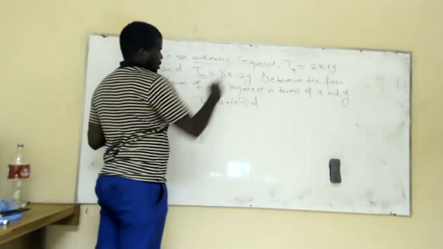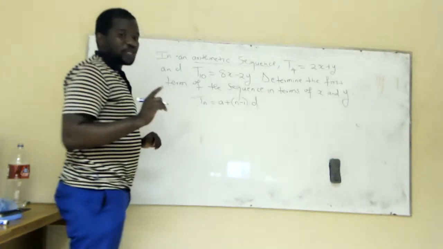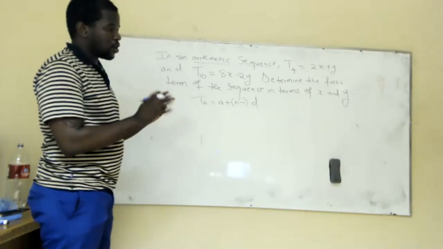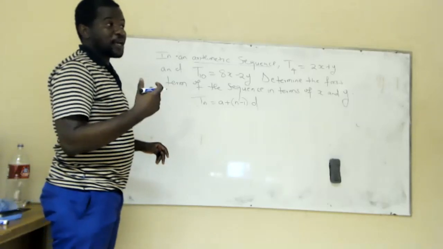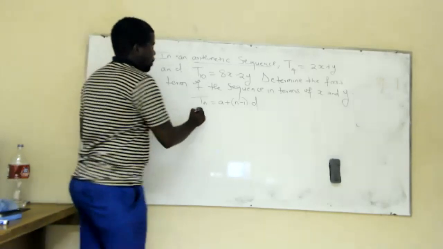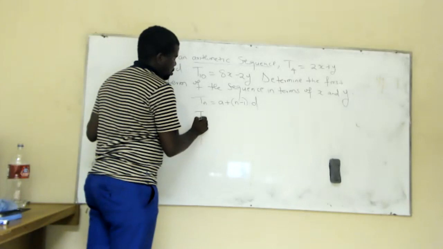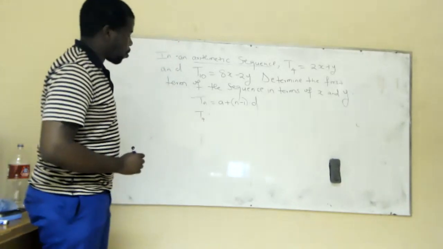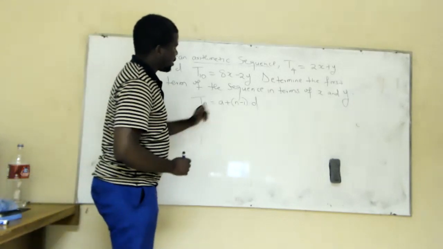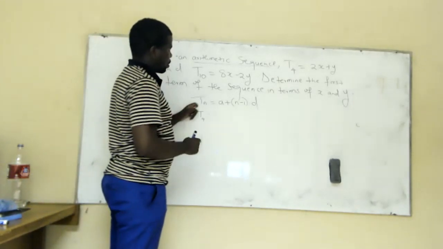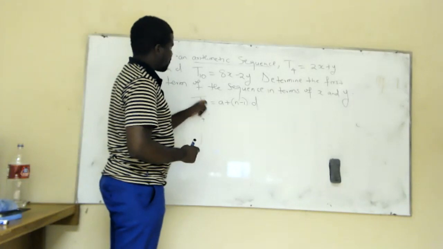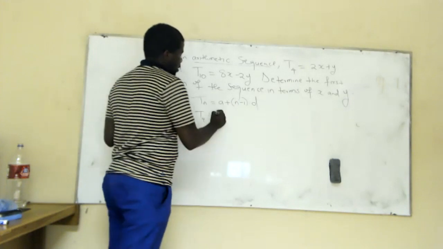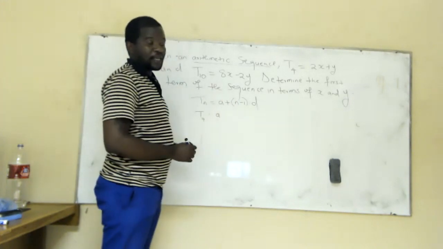So now let's start with term number 4. Where you don't understand, don't hesitate to let me know so that I explain this to you, because this is a bit complex as it requires the use of simultaneous equations. Now we have T4, that is our starting point. We want to get term number 4, which we will obtain by substituting 4 wherever we have n. But where we have a, we don't know the value of a at this point.